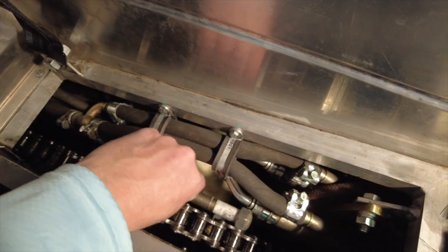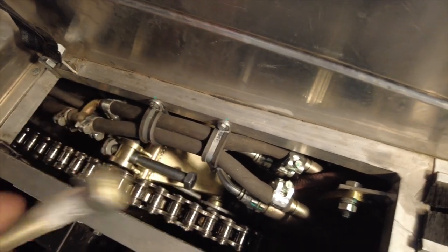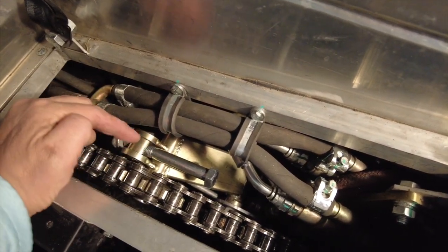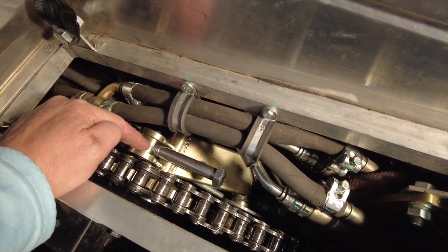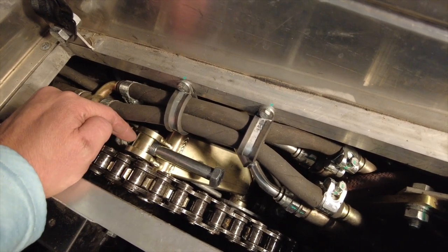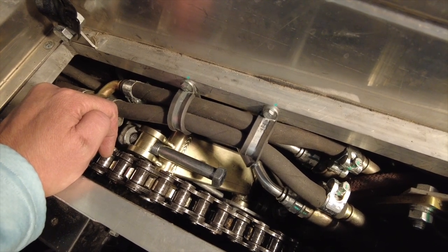This bolt, if I put it in right now, as you can see is hitting back here — it's supposed to go in a little bit further. You'd think it wouldn't be tight at the very beginning of the stroke, but it is. So I went and got a shorter bolt and put that in there. Unfortunately right now I don't have any type of lock washer, which I need — something that goes wide on the outside. If I just drive this a little bit I might be able to tighten it all the way down to the end of the threads, and that's how it'll sit until I put a new chain on.